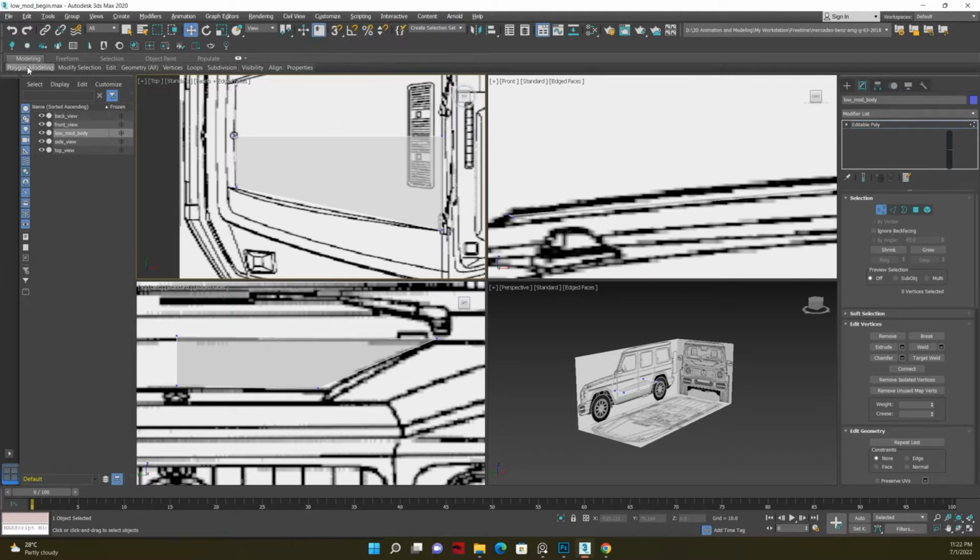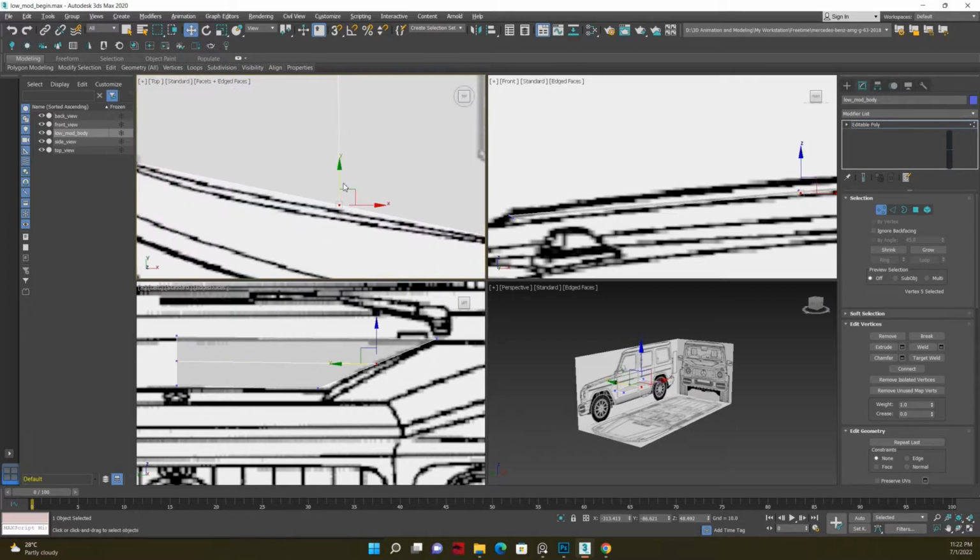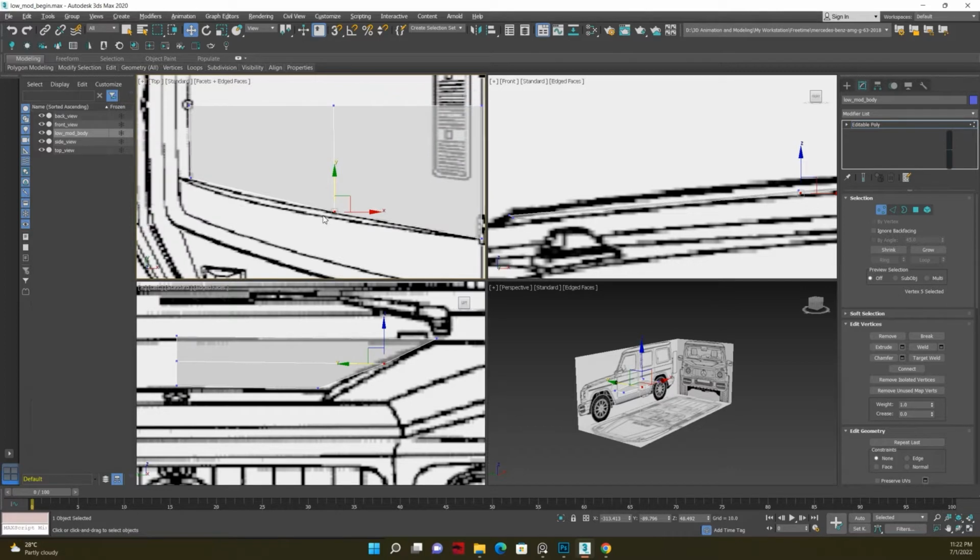Under that ribbon I will select the modeling tool, and under that modeling tool I have a few tools. I will move into the edit tool and select swift loop, and I will select the middle of this model and click. I press W, zoom in a little bit and move it something like here.